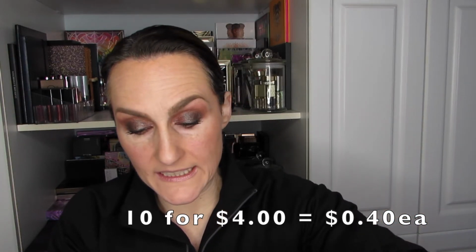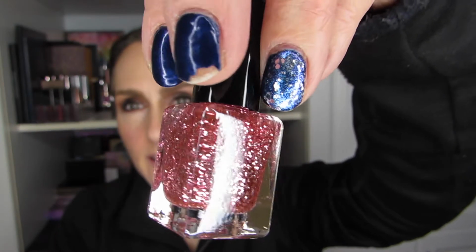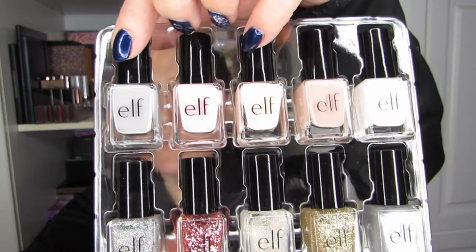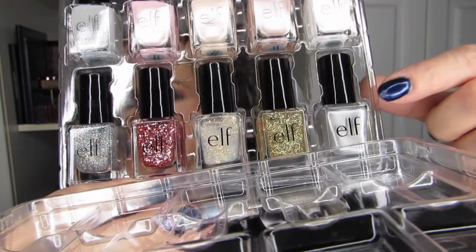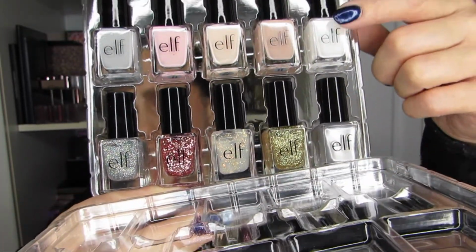And they've got some really neat colors, and I wanted to make sure that there were enough of these types of colors to make it worth it. Oh, and here I have a chip on my nail. Sorry about that. Just something different enough to warrant purchasing the set. I have pretty much all of these colors, but it's this bottom row that really makes it worth it, and especially pairing these with these. I think it was a good decision to make.